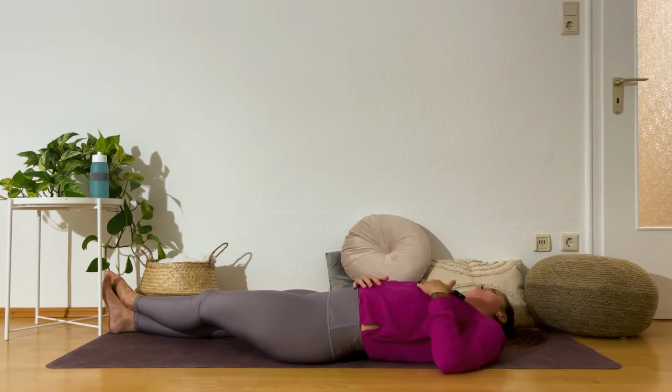In this shape, can you breathe deeply into your belly, ribs, and chest? Take a long, slow exhale. And as you do so, can you get curious about how the breath is similar, how the breath is different in this shape compared to the others?